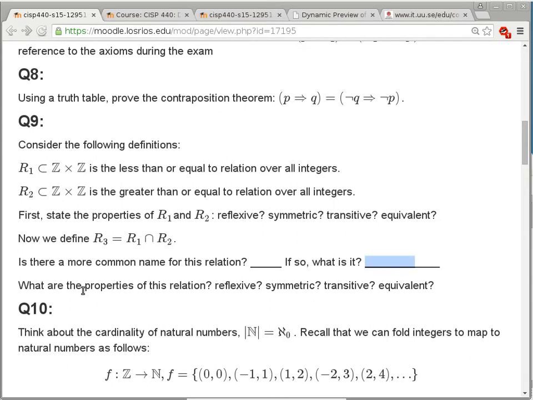And now that we know this is equality, what about the properties of equality as a relation? Is it reflexive? Yes. Absolutely. Is it symmetric? Yes. Is it transitive? Yes. Then it is an equivalence relation. So that's basically what this is asking. And you can also see from the type of question that it has partial credit. In other words, you can answer some of these questions correctly, and if you don't get everything correct, you will still be able to get partial credit.